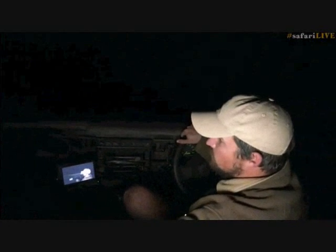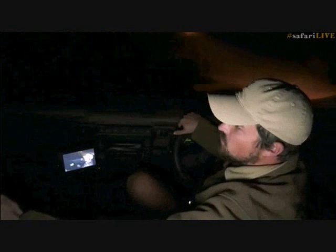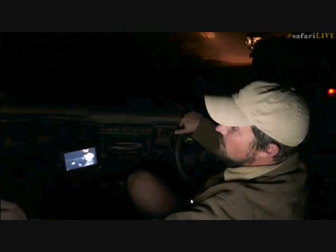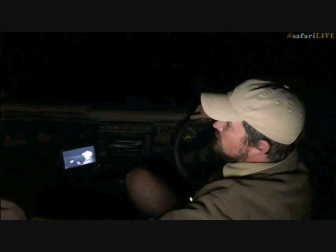Earlier, when the light was on him, unfortunately we couldn't really see. Now I've had to turn my light off so I don't blind this vehicle that comes past, but I'm going to put my lights on one more time and see if I can get the infrared out, and maybe that will help, but I don't think so. Now that their light has disappeared, I don't think we're going to have any luck. Interestingly enough, there is also kudu alarm calling just to our northern side, right where I saw those young male leopard tracks earlier. There is a kudu barking there, so I think maybe little Hasana is somewhere just to my northern side as well. Tingana hasn't really reacted, but I think that's where he is.